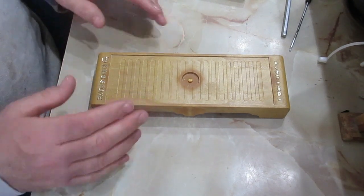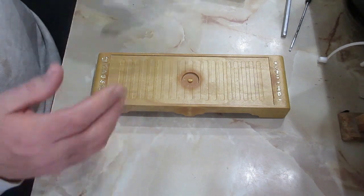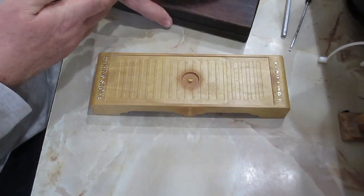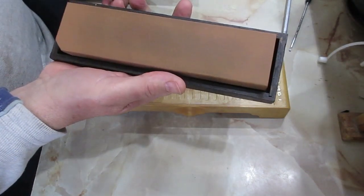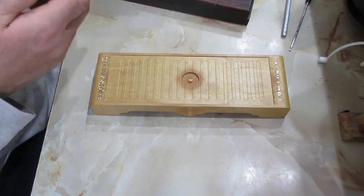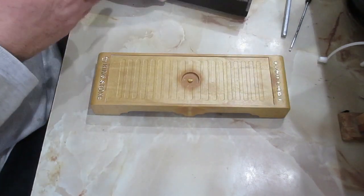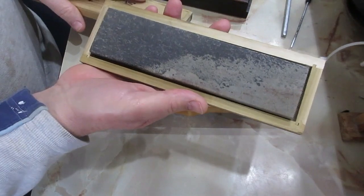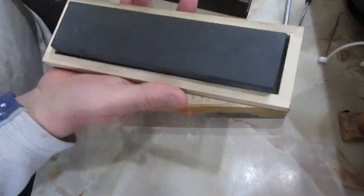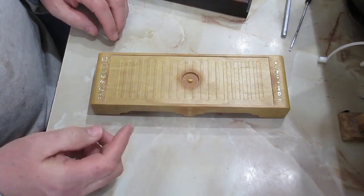I did one of these before, but I have better camera gear and stuff like that now, and I want to redo it. And so what we're going to do, we're going to go from an India medium. A fine would be a better job as a bevel setter for a straight razor, but I have a medium. That's what I have, so that's what I use. I might talk a little bit about this stone and stones like it in another video. And then we're going to move to a soft Arkansas, and then on finally to a black, and this may take a couple of videos, or we may do it in one. We'll find out. Or I may do it in 3 for each stone.